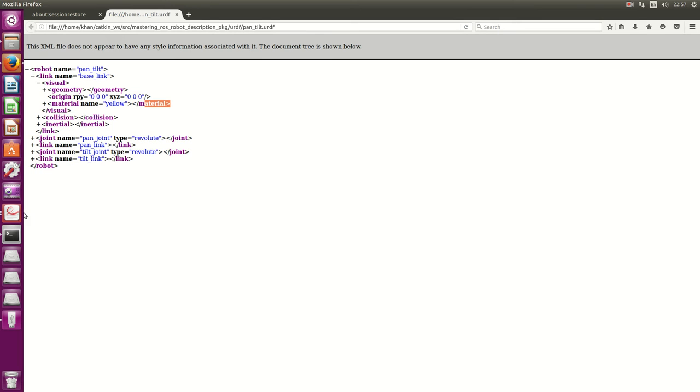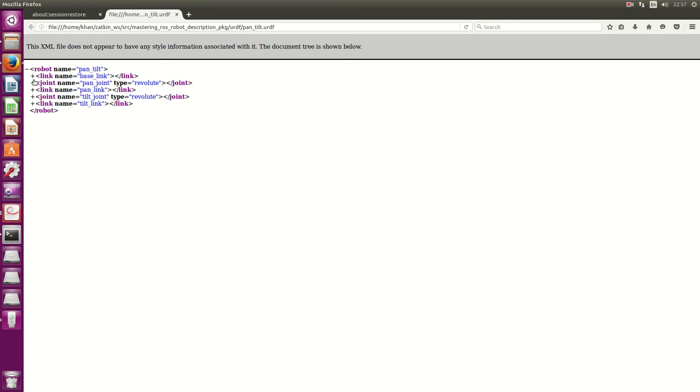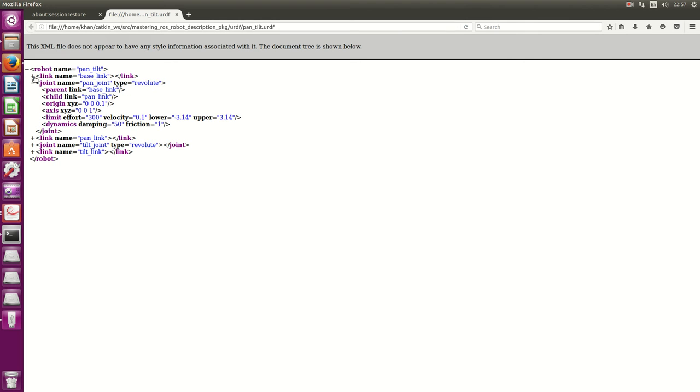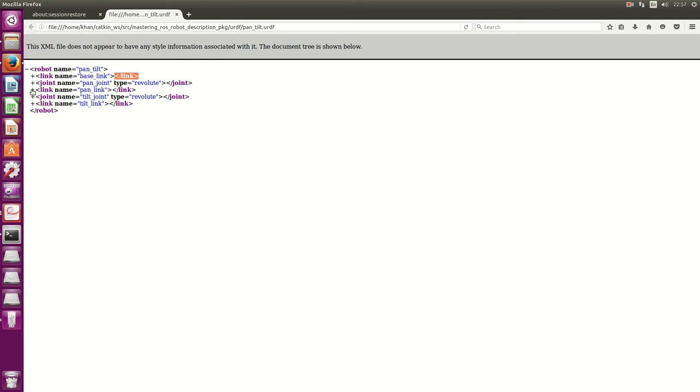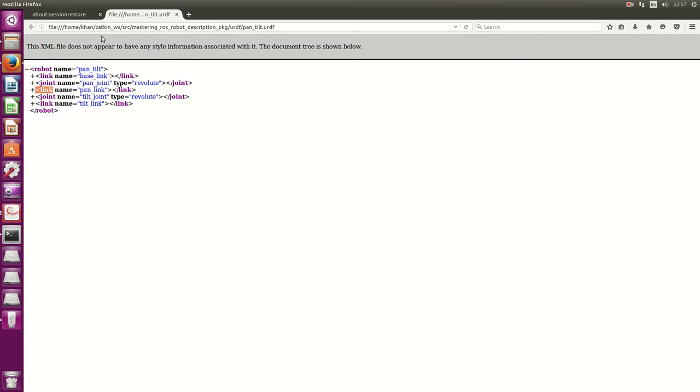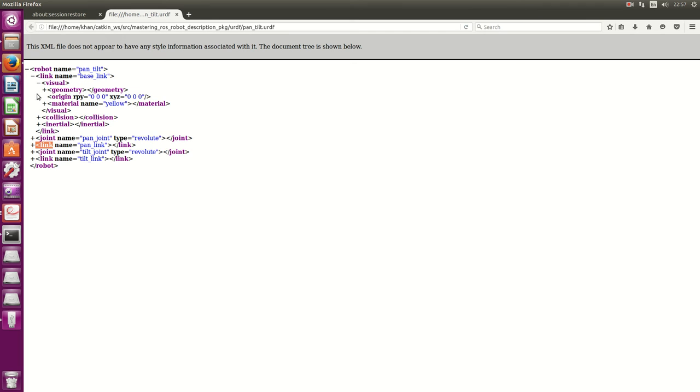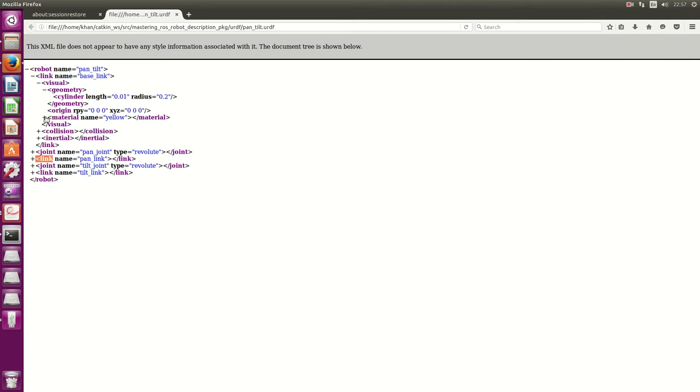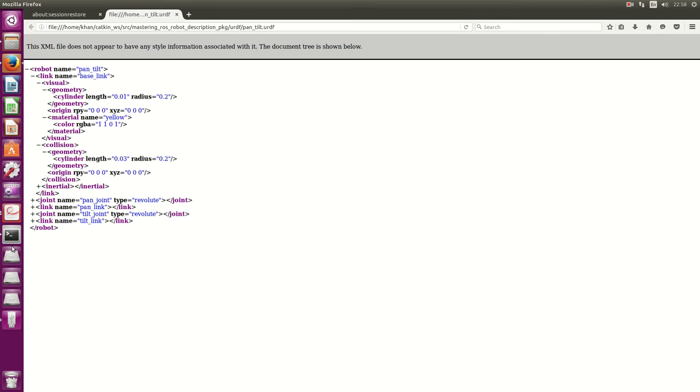And this is a programming style of XML. So don't worry about it if you don't know, it's a bit easy. You just have to remember how to open and how to close, and how to close the main file. You open it like this and then close it like this, and in the same way you open it like this and close it like this, no different. So we have link, open like this and close like this. Let's see what's inside it. We have visual properties, we have geometry, we have length and radius, we have material like yellow and red, green. If you combine red and green, it becomes yellow. So that is our pan and tilt model.